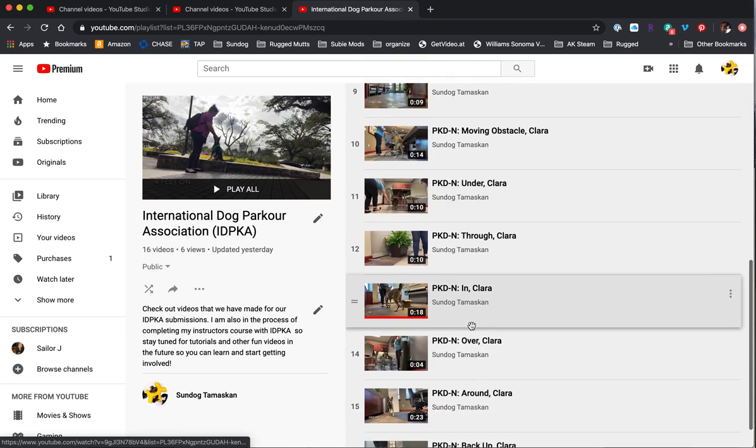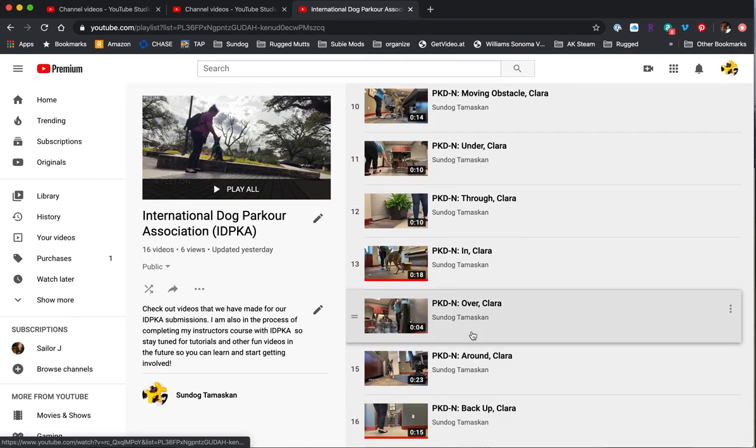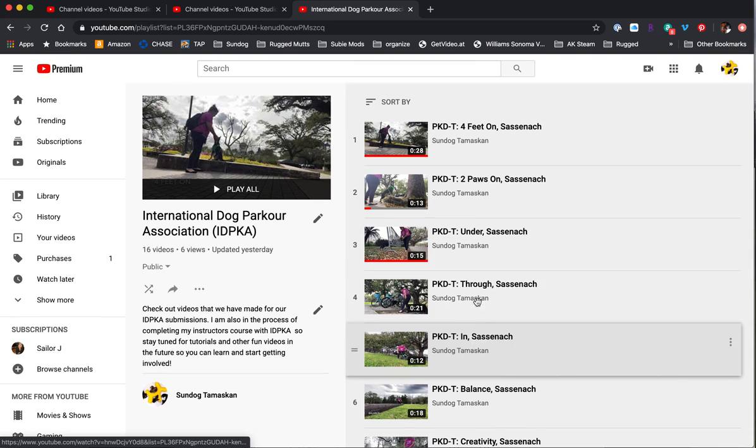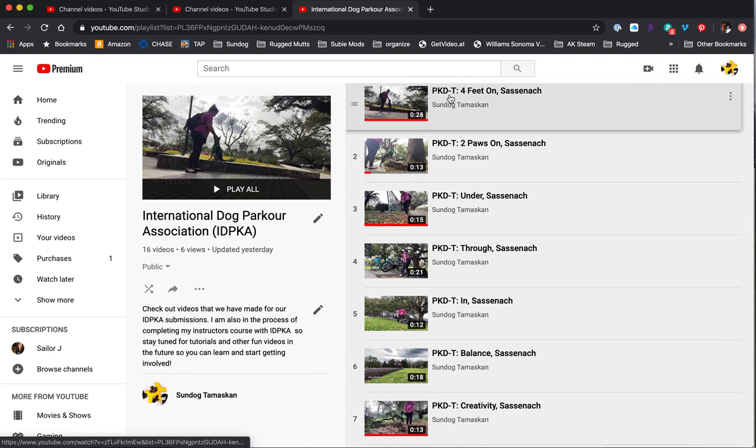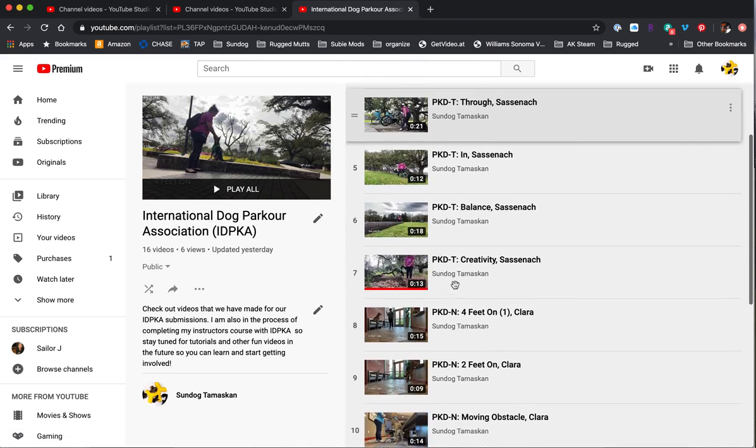So this is a good example. You could do this for Novice, and it would look a lot like this. You could label it however you want. It doesn't matter. You could just put the trick, or the trick and the dog, and you could put everybody's together. You could do your do more with your dog playlist or your trick dog playlist, and just have everything. I would say Novice this and this dog, and go through all of those, and then Intermediate this and this dog, and make one playlist.